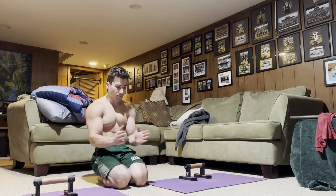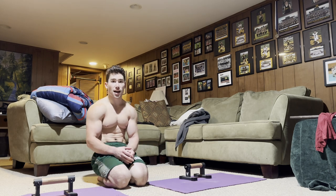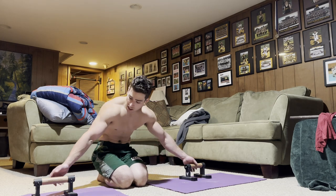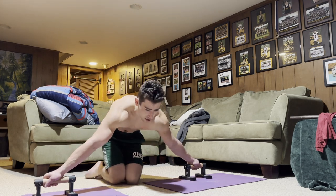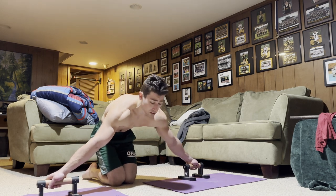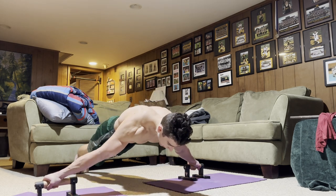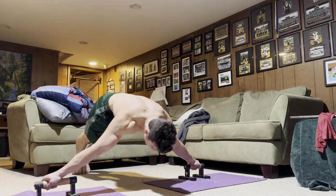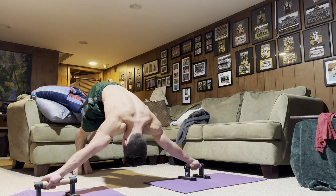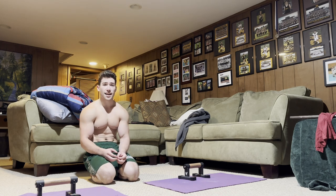The best way to get these variations — leans really helped me the most, and also lean to press. This is actually in one of my other videos, the planche bicep workout. I really feel like I got better at supinated maltese when I started working these. You come in, catch your supinated maltese lean, hold it for maybe three to five seconds — one, two, three, four — then press up. Just like that for reps. Be patient with both these variations and you'll hopefully be able to get them.